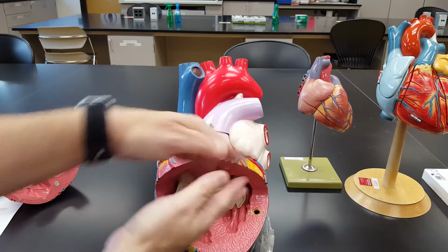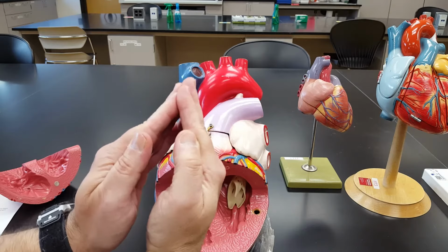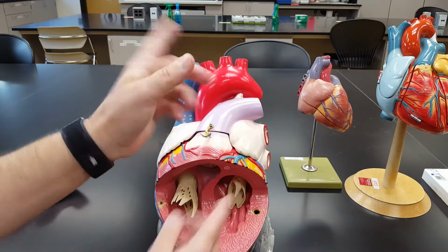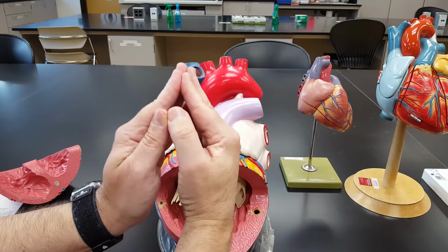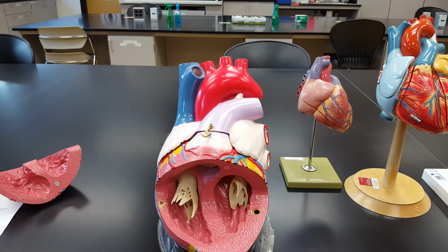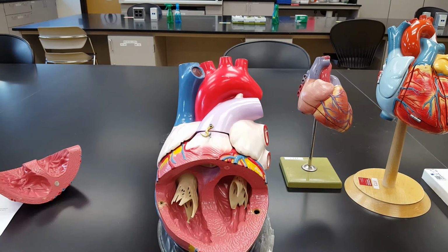Actually, it'd be upside down like that, but like the hat on a bishop, a chess piece, or the hat, you know, some of you, maybe you watched that show, Schitt's Creek, that, what's her name, Moira Rose, when she performed the wedding at the end of the show, a 2-part hat, yes, go stream it if you want to. A 2-parted hat like this is called a mitre. That's where the name comes from. It's like that hat that a bishop would wear, a mitre, so it's the bicuspid or mitral valve. So mitral valve is the most common name you're going to see in the medical world.